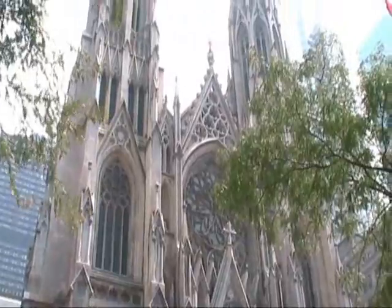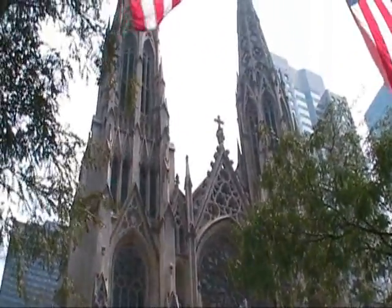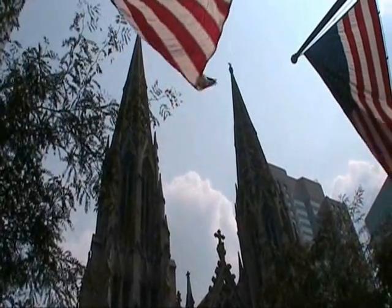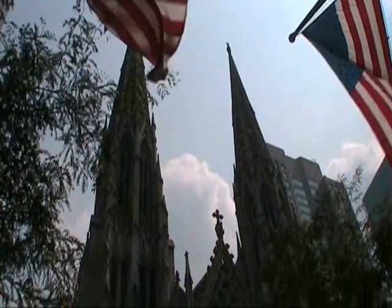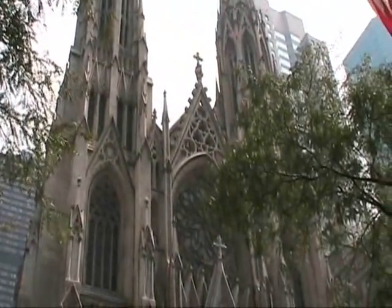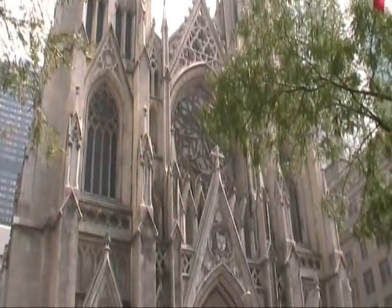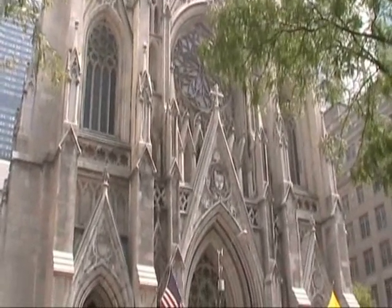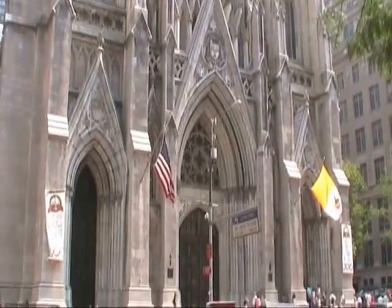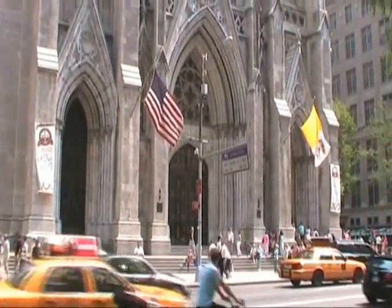This is St Patrick's Cathedral, one of those buildings that's just sitting there in amongst all the new glassy superstructures that we've got. And this is an old-fashioned building, so once again familiar for people who might live in London. A very nice building stuck there in the middle, and there was actually a wedding going on a bit later in the day. A great place to get married, I should think. Top of 5th Avenue in St Patrick's Cathedral.